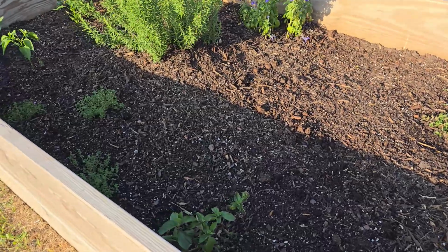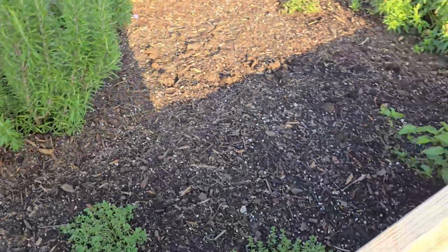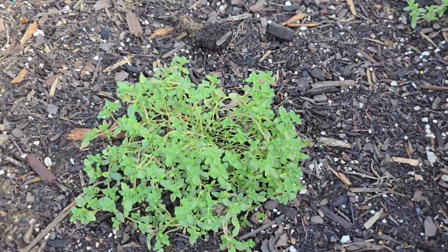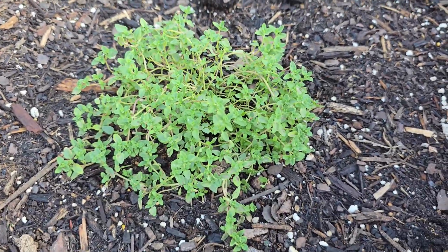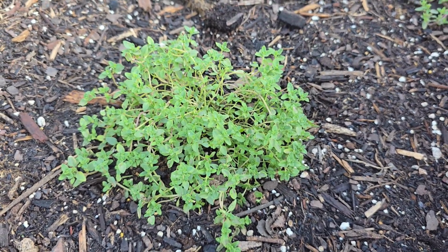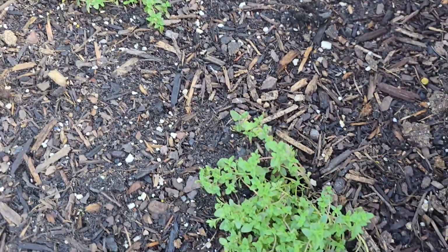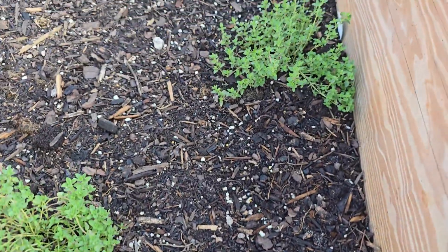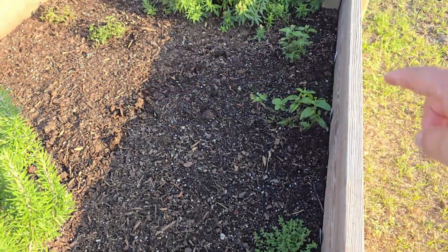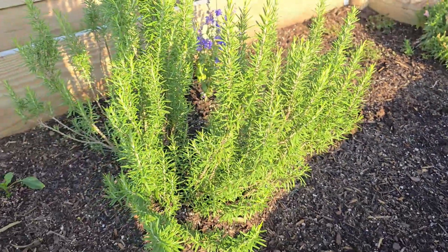Anyways, moving on past that, the wife did plant some things. Let me see if I can get out of the sun and give you a better view without my shadow being in the way. I don't know if you guys could guess what type of plant that is there, but it also makes another great garden cover, which is English thyme, something that the wife likes to use in her cooking. So we get a couple of those popped in there, and those will start to spread across the bed, just like the mints.